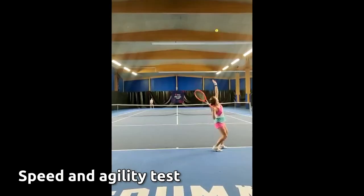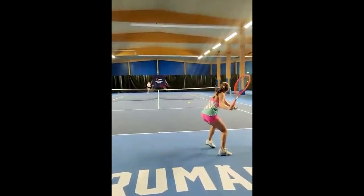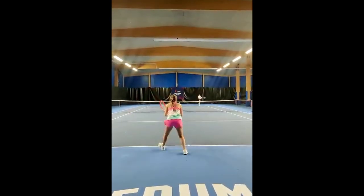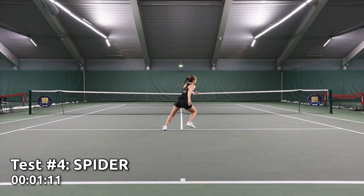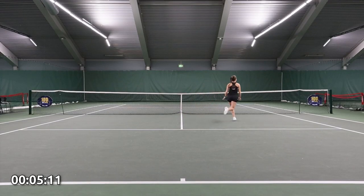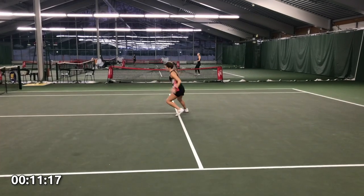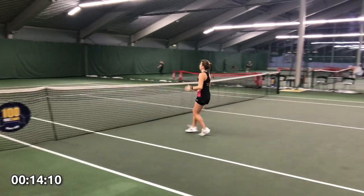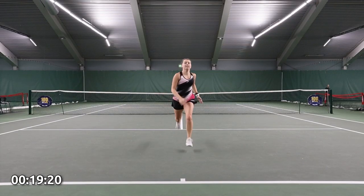Now time for the fun stuff, the speed and agility test. Lucky for me, this weekend I was at my first tennis camp and we spent a lot of time on the court. So at least I should be back into some sort of shape. Test number four: the spider. The spider is this fun but deadly exercise in which you run sideways, forward and backward to touch the six points of the service boxes and then spring back to the baseline at the end. I love doing it, but if it burns. Not bad — 20.3 seconds.